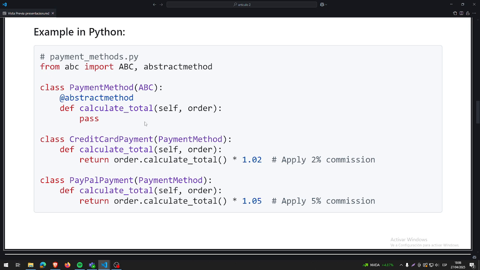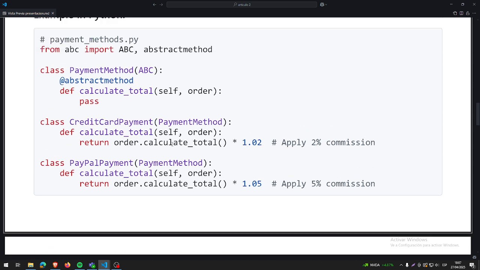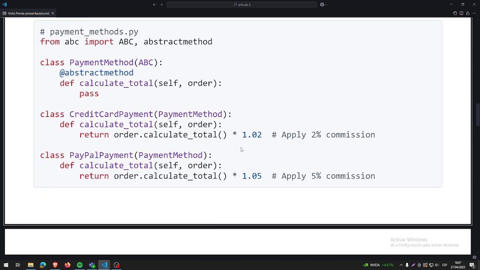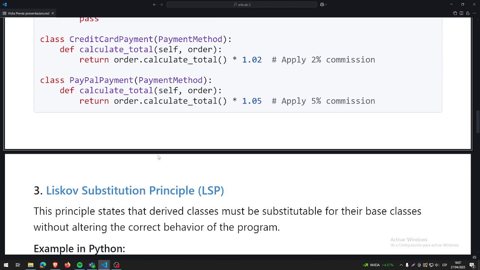The CreditCardPayment and PayPalPayment classes extend this base class and apply their own rules for calculating the order total. If we wanted to have more payment methods in the future, we could simply add a new class without modifying the original code.